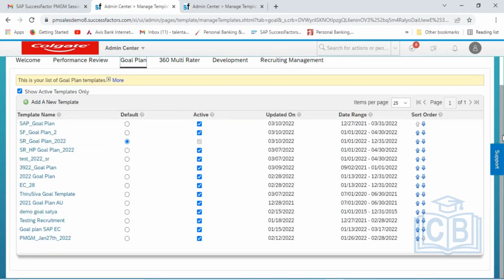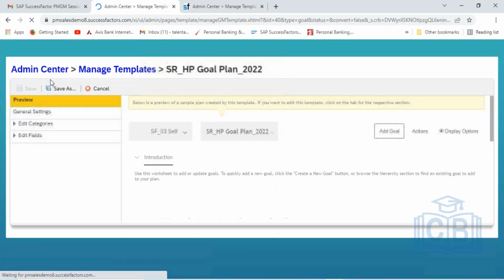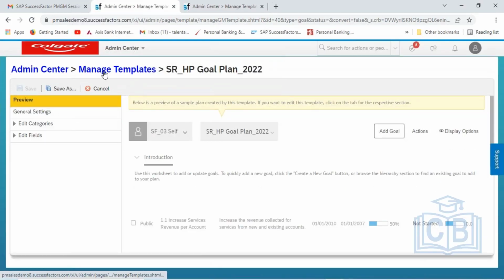Let me see whether our goal is reflecting there or not. Just a minute.